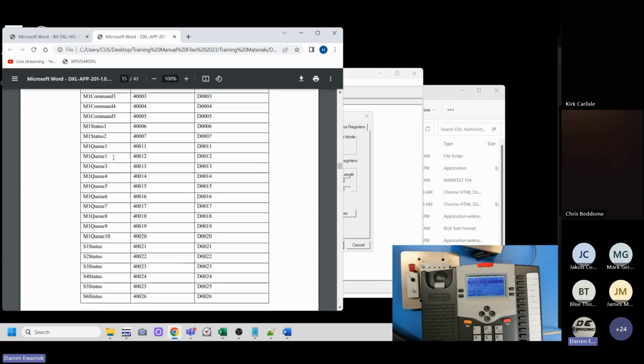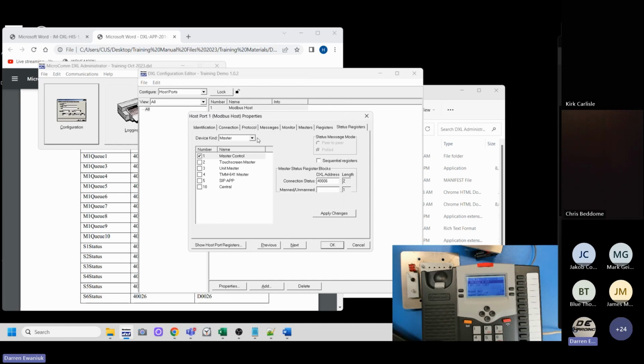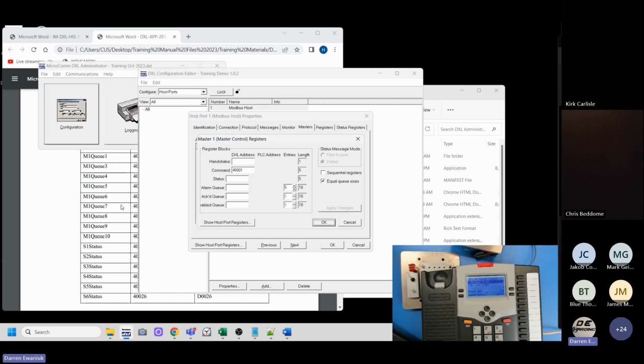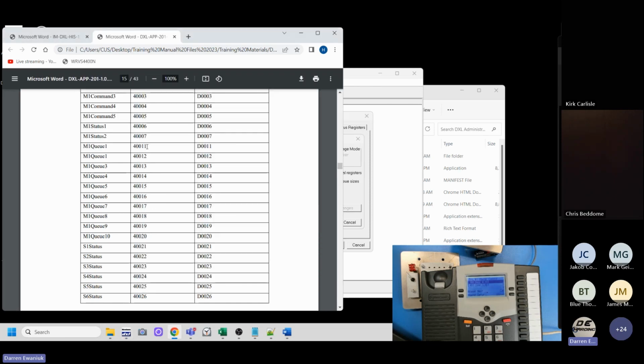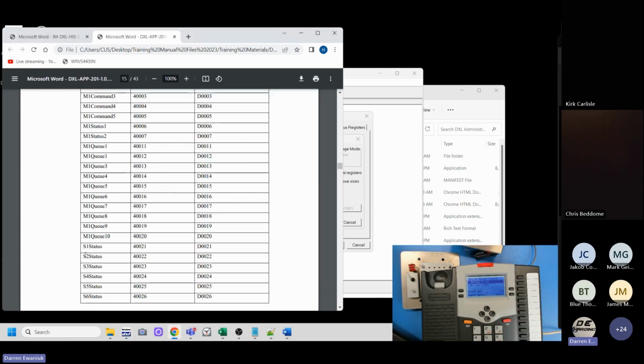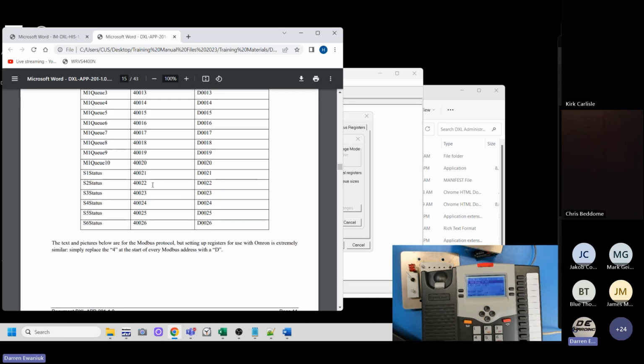I didn't put the queue registers in there. So go back to the master, apply changes, go back to the masters. The queue register starts at 40,011, and it's 10 registers long. 40,011, and there are 5 entries on the queue, which is 10 registers long. And then for each station, I'm going to have a status register that represents the station status.